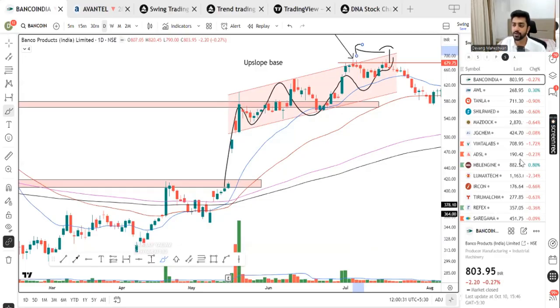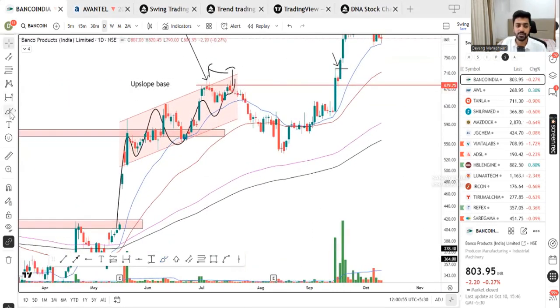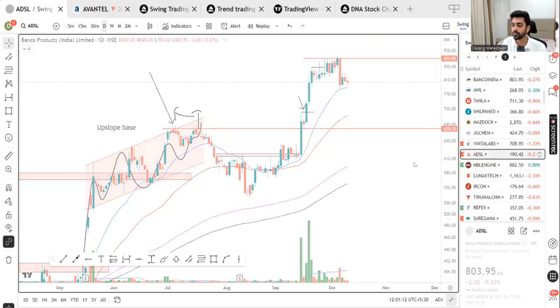And breakouts are very critical. That's your action point. A good breakout is what you need. How to enter, we will discuss that later. But that's the first thing. First thing is the breakout itself. Next thing will be entry. So we are learning base and breakout only up here. Here eventually it fell down. It again formed a base. Now this is again an up down base. Here also you have sufficient candles. These are overall 2023 candles, so that's a fine breakout up here, and then it again moved up here. Let's see more examples.